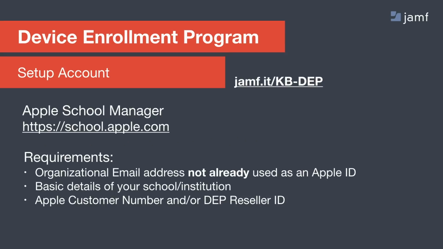To get started, like I mentioned, you'll need to have an account set up within Apple School Manager. We provided that quick link again on how to get started with DEP and Jamf Pro, but here is the link for Apple School Manager setup. You'll need to have an organizational email address that's not already being used as an Apple ID, and then you'll be asked to provide some verification details, contact information, as well as your Apple customer number or a DEP reseller ID.